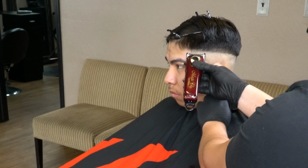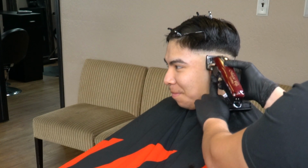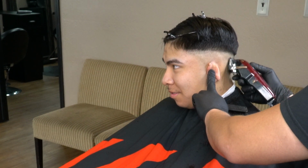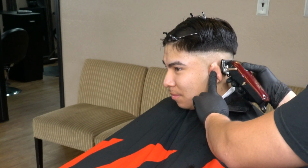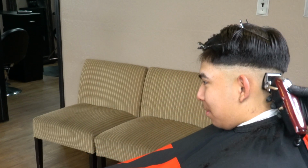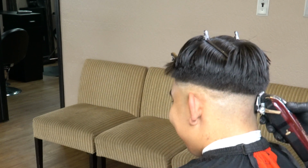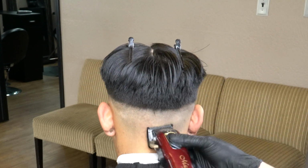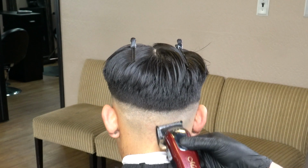Now I'm using my half guard, lever closed, 1/4 of an inch. As you can tell, he's already gaining his confidence. It's crazy how you can actually notice someone's confidence going up throughout the haircut. At first it's like, oh yeah, that's cool, that's what's up. And then it's like, yeah man, I'm about to go out. About to go party, go out with the boys, do something. It's crazy.